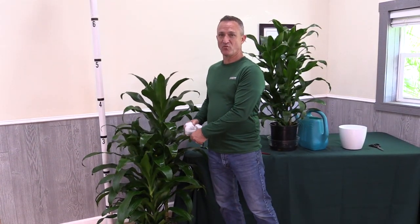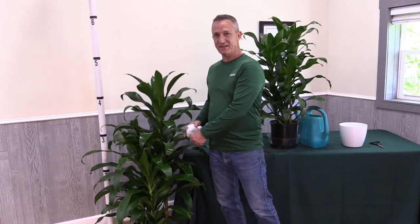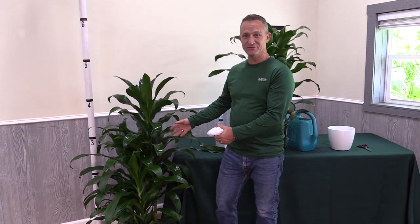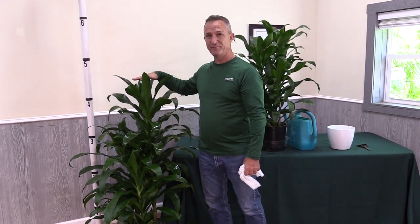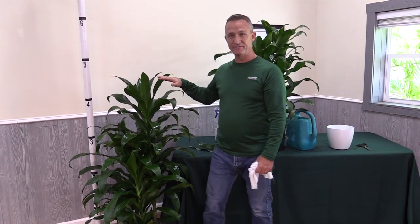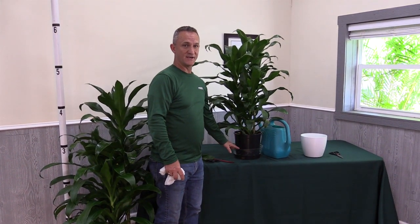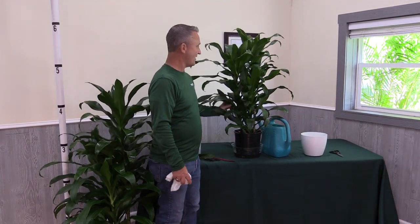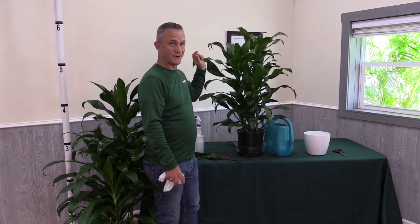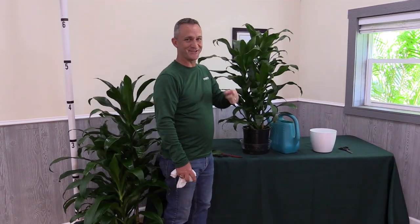We think the Michiko is a great plant. It doesn't need a lot of attention, doesn't need a lot of light, and you won't need to give it a bunch of water. We're offering it right now in two sizes: a four-foot plant in a 10-inch grow pot, and a two to three-foot plant in a nine-inch grow pot. That's how we're offering the Michiko right now. If you buy one of these, you won't be disappointed — it'll be a nice plant to put some green in your scene. Thank you.